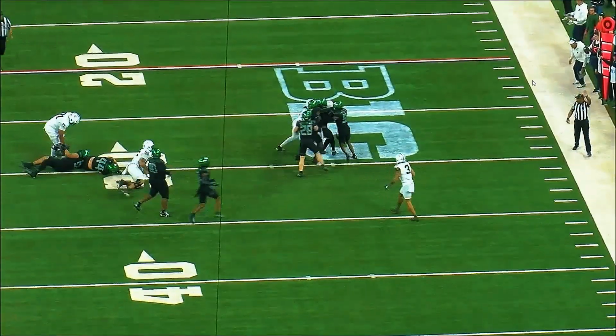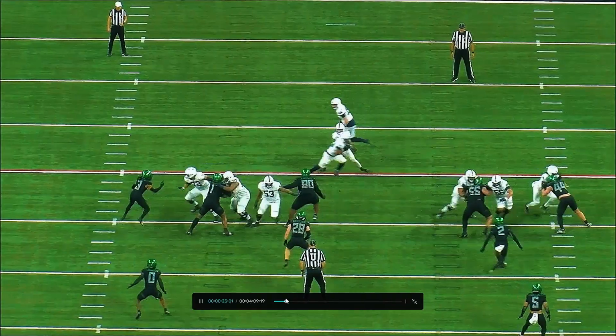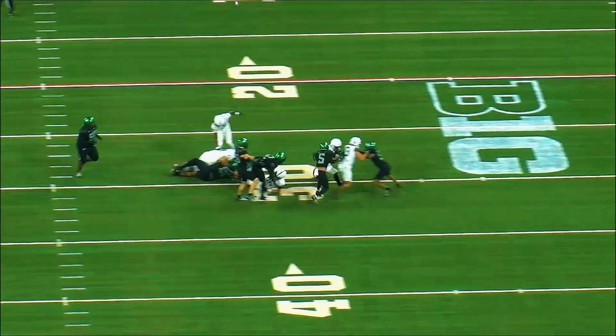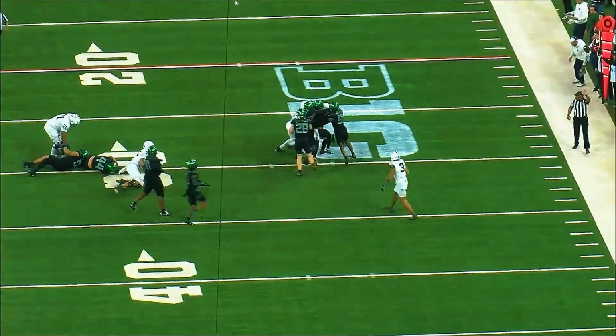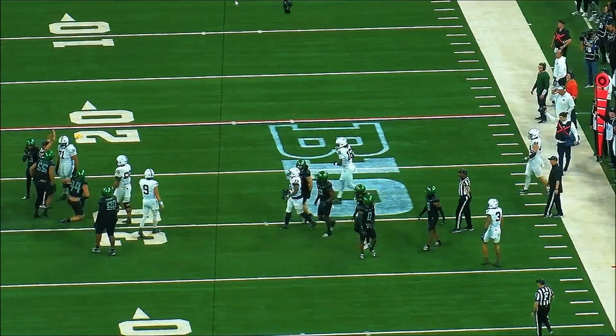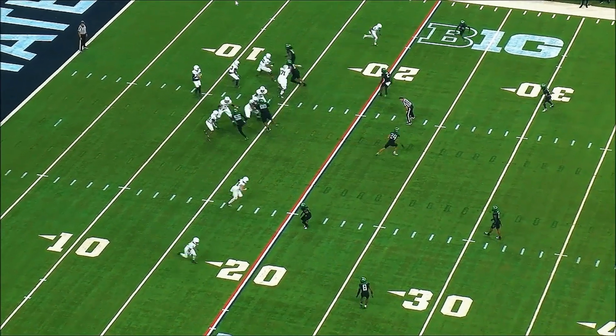But he did get held right there, and that is what the flag is. If you guys pay attention, he gets held as he's going to get the ball carrier right here. And this good referee sees it, and that is why he falls. So we have the beautiful excuse for it. And look at that, the ref gets right to it. Held him. Beautiful. Here we go once again.